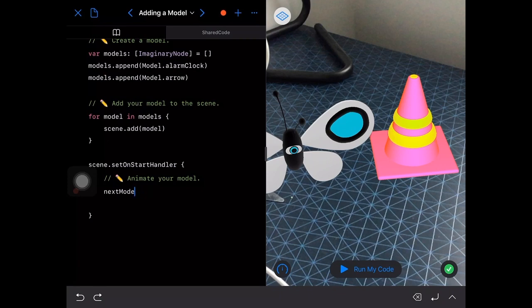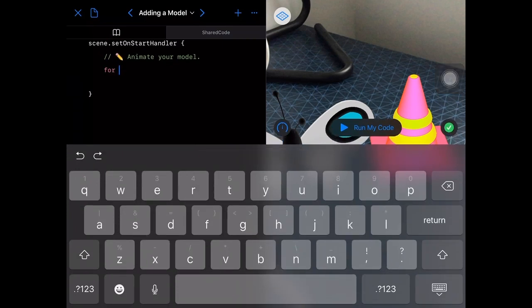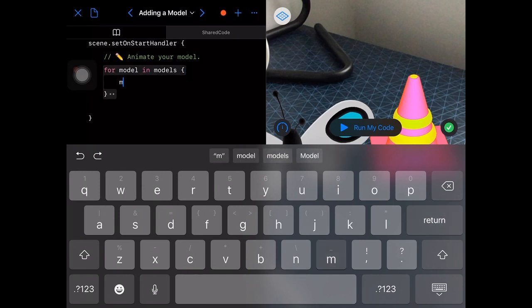And the way we would animate each one of those items in our models array would be the same way we add it to the scene. So let's create a for loop. For model in models. So the same thing, we're going to get to this on start handler. So when someone presses that start scene button, we're going to fall into this code here. And we're going to say, oh, cool. All right, I have to loop through all the models that I have in my array, and I'm going to do something with them. So what I'll do is model dot. Autocomplete tells me that the model has an animate method, so I can call that, or disappear, or location. So let's use the animate method.